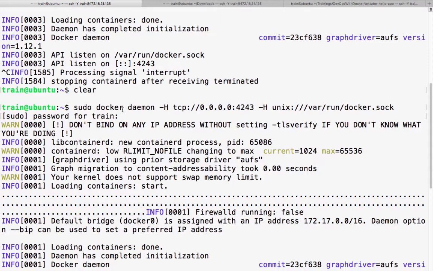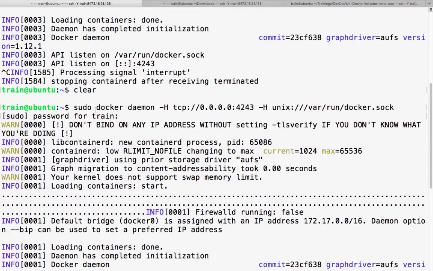With the remote API, Jenkins will be able to communicate with your Docker server in case it requires a Docker container. That's how we are going to use Docker in DevOps.